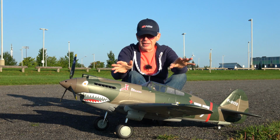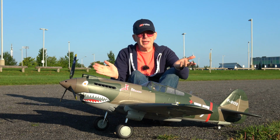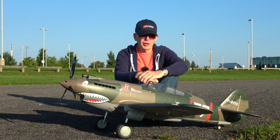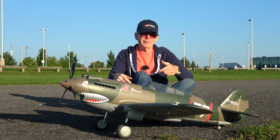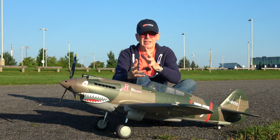So this is a plane by FMS. It's 1,400 millimeters in wingspan. So it's big, but it's not super big. You can definitely fit it in your car. You saw it fits in my Jeep, no problem. Running on a 4S battery is much better than running on a 6S because 4S batteries weigh less, they cost less, and yeah, it's very economical on the flight.